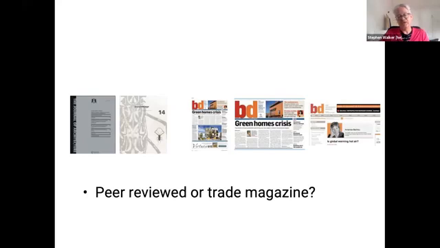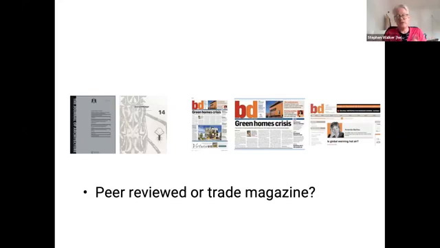On the right-hand side, things like BD, Building Design, and many others. These are trade magazines, so it's more architectural journalism than academic writing. And this isn't a value judgment that peer-reviewed articles are better than or more useful than trade magazines. It's more a question of, when you get literature back from a catalogue search, allowing you to identify what it is.